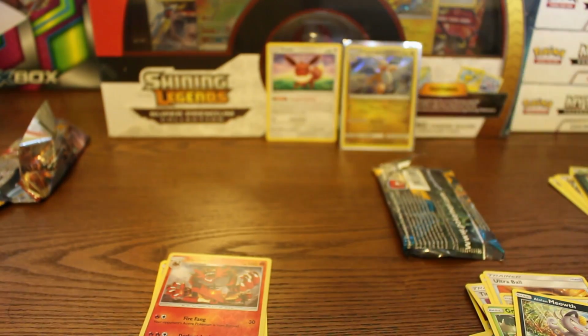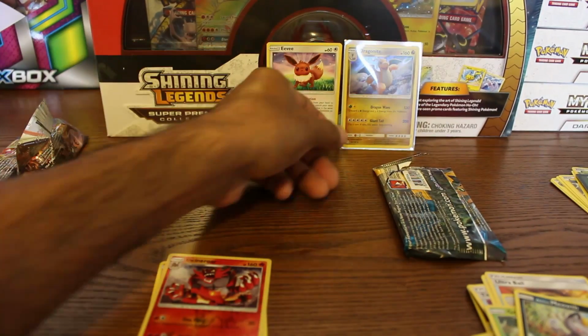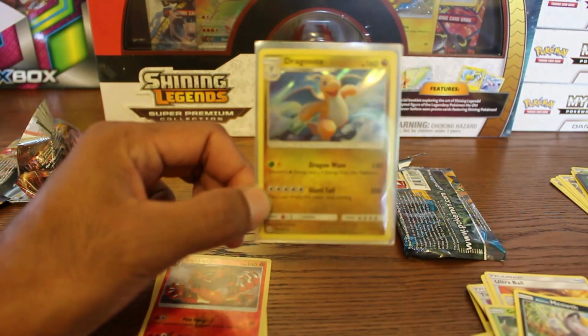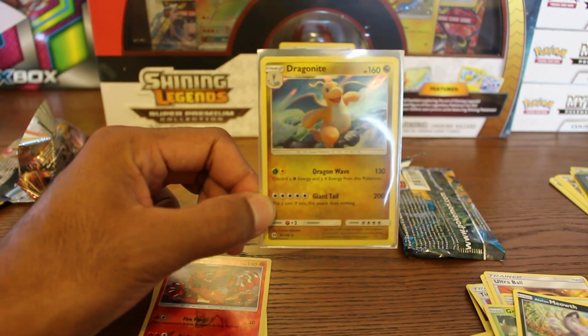Alright, so that was it for our Zygarde complete form collection pin collection box. Probably the best hit right here, holo Dragonite.